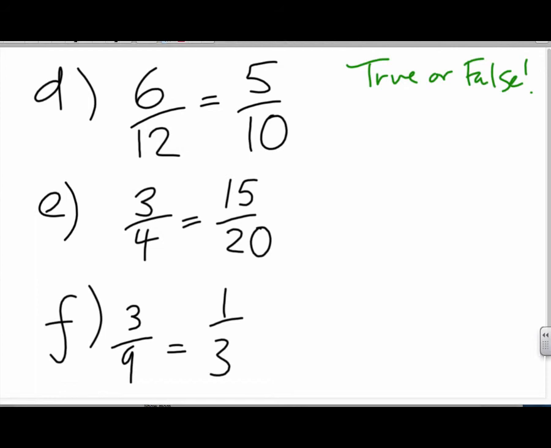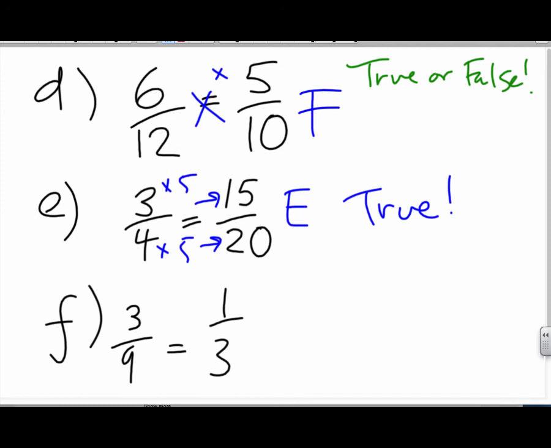Alright, I hope you're back. Looking at the first one, 6 divided by, I don't even know where to start there. 5 times what equals... I can't make these talk to each other at all. 6 times or divide nothing equals 5. That is not equivalent. 12 divided by... I can't make that equivalent. No. False. This is a much better one. 3 times 5 equals 15 and 4 times 5 equals 20. Yes. Equivalent. True.